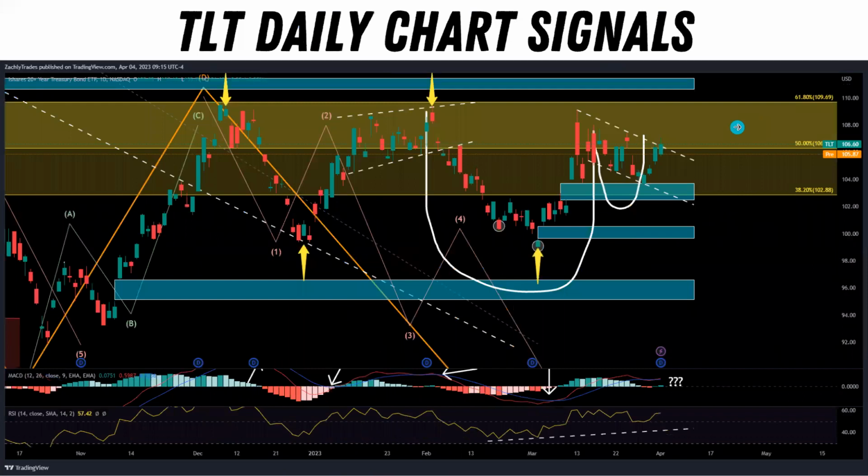Now, this is TLT's daily chart right now. There's been many signals. TLT has been relatively textbook when it comes to the different signals. Some of them are going to be divergences, like I mentioned before. Some of them are chart patterns. For instance, here we had a rising wedge. Okay, we also got a MACD sell signal where the red line crosses below the blue line, and then we had a double top.